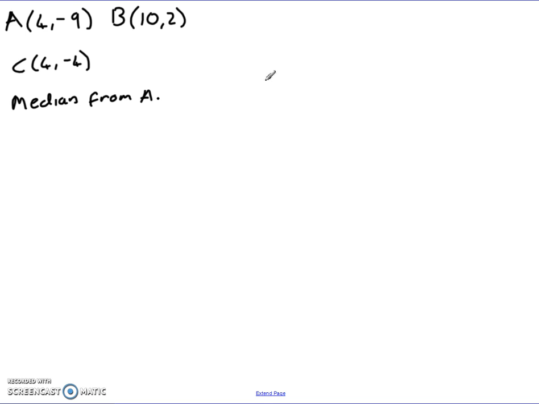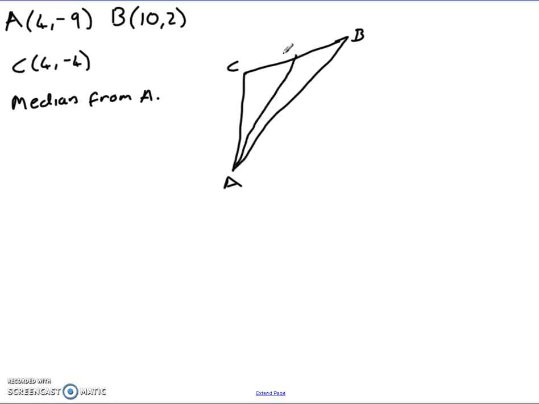Well, the first thing you should really do is sketch a little diagram so you have a rough idea what it looks like. So you can imagine I've got a wee triangle. It looks something like this with my three points. Down here would be my point A. My point B would be up here. And my point C would look something like that. Now when it says the median from A, what that means is it wants the equation of the line that goes from there to a midpoint, let's call it M again, of that line CB. So it cuts that line exactly in half.